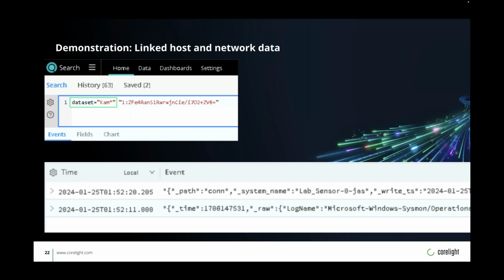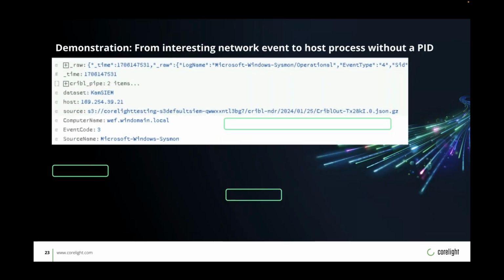We get some further information, but I also know that the next one down is not a Corelight log, because it's not in the right format. As you can see there, it's actually a Sysmon log. So immediately, just by searching on that community ID within Cribl Search, we've brought back the matching network data and endpoint data. We've been able to connect the two very smoothly, very quickly, and bring them both together.